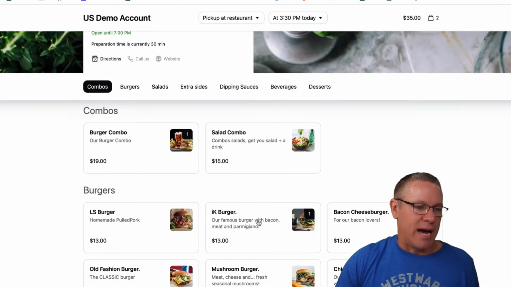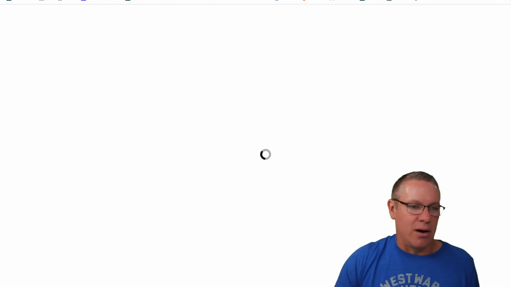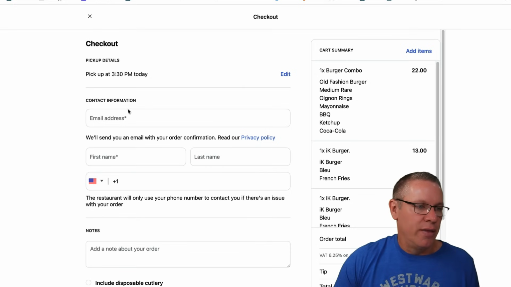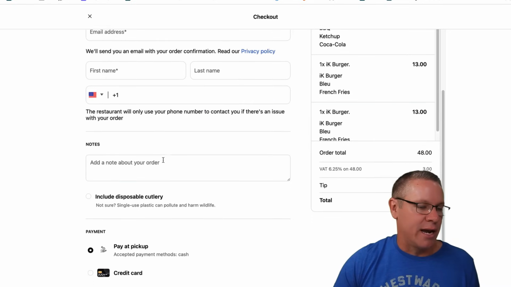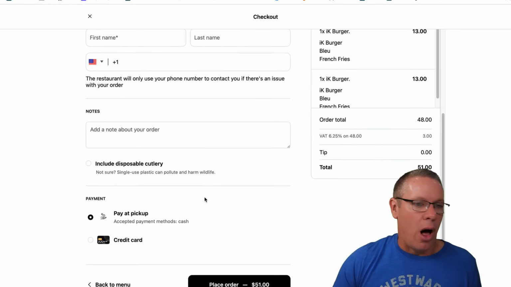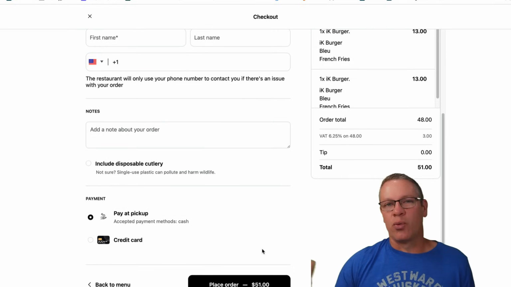And then you're just adding things to your cart. Once you add them there, you go to checkout. They enter their email address, their phone number. They're gonna get a confirmation that it's coming in. They can get a confirmation for when it's ready, if they're at curbside or if they're ordering at the restaurant. All sorts of different options you can do here. You can add the tip over here and then you just pay and you're ready to go.